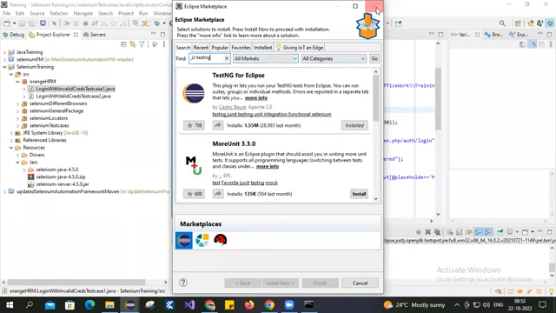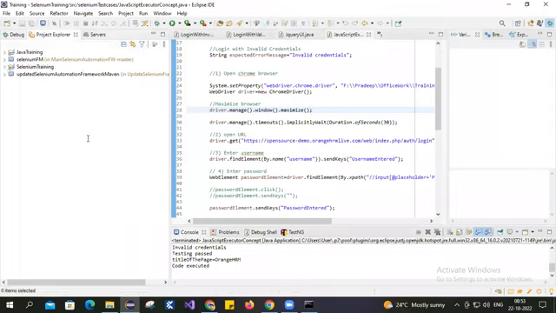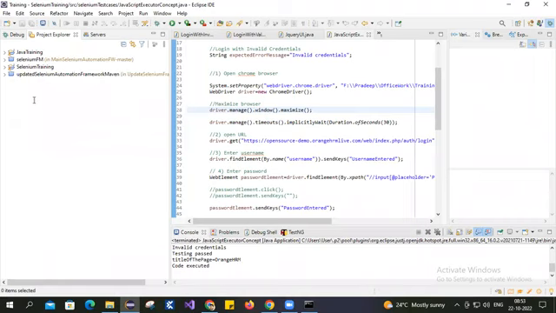So for now we have done Maven, right? Maven is successfully installed, and we are now able to use some Maven commands. So what we would do is first create a Maven project. How to create a Maven project?